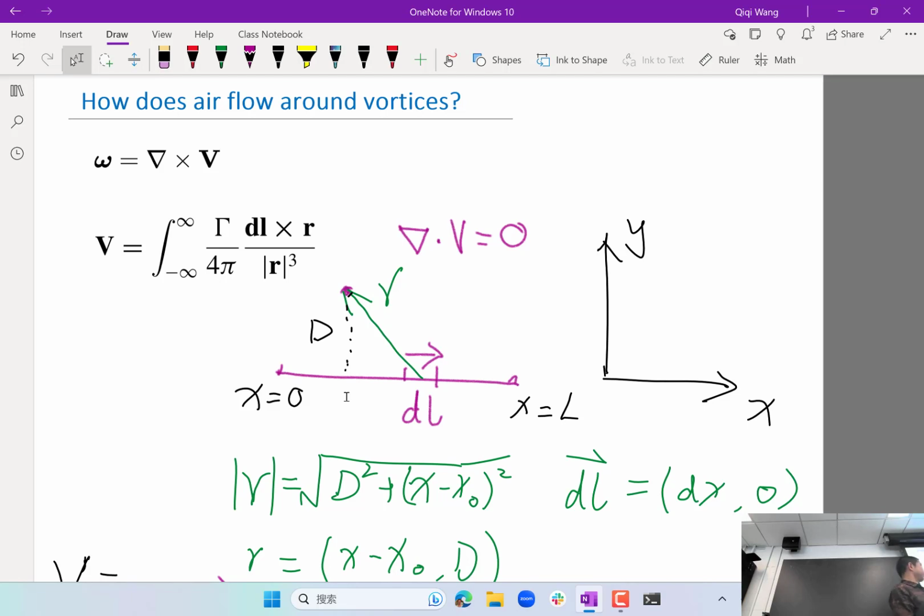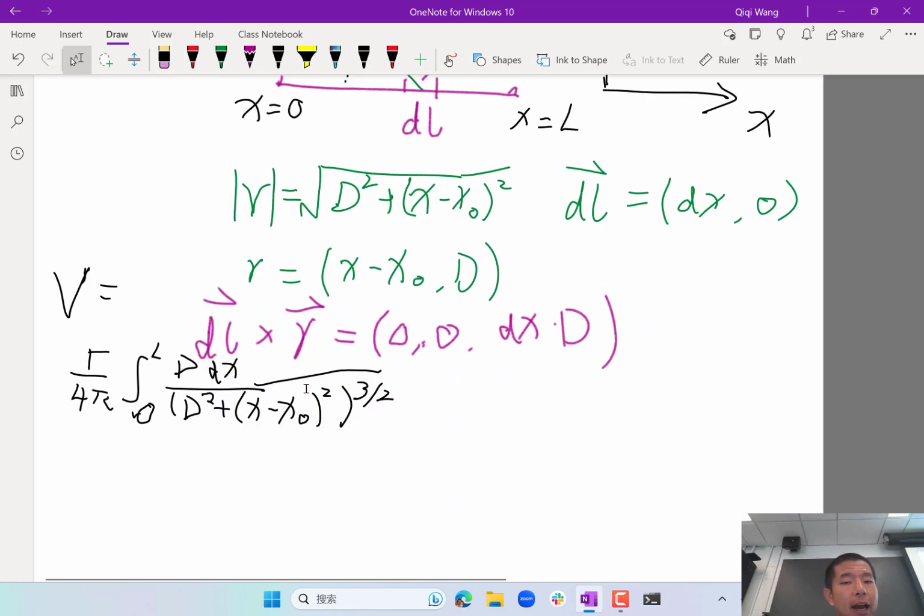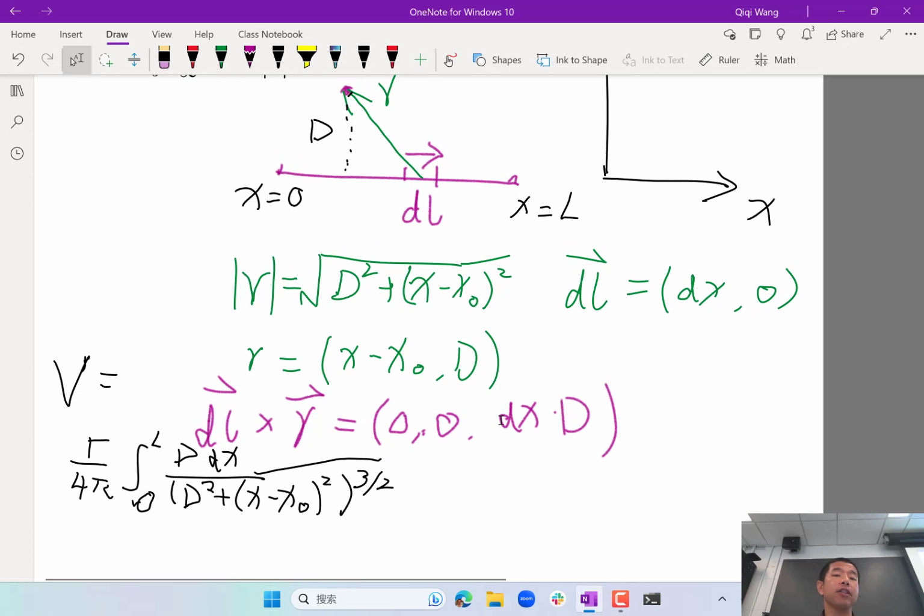When the Mach number is much less than 1. So this equation actually works quite well in describing the flow field behind the airplanes, even if the airplane travels close to Mach 1. All right, so that's why this is relevant even for compressible flows. All right, okay. So now, basically, we are focusing on the velocity induced by a finite segment of a straight vortex, right? And this can be written in such a way.